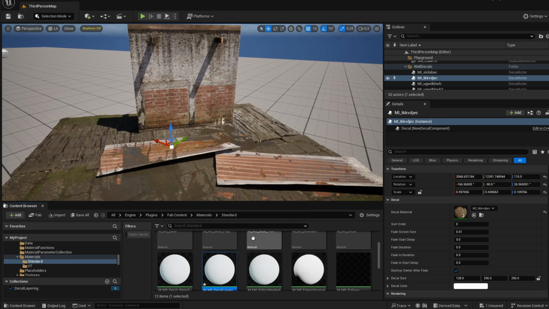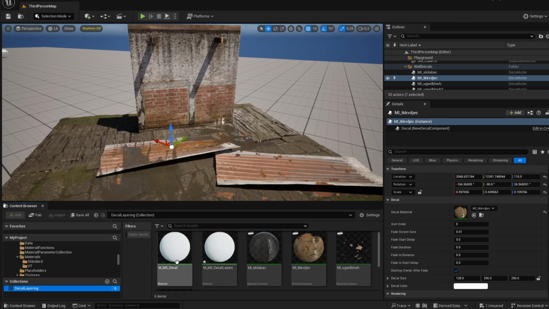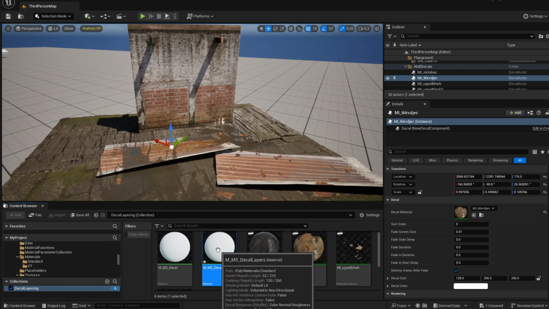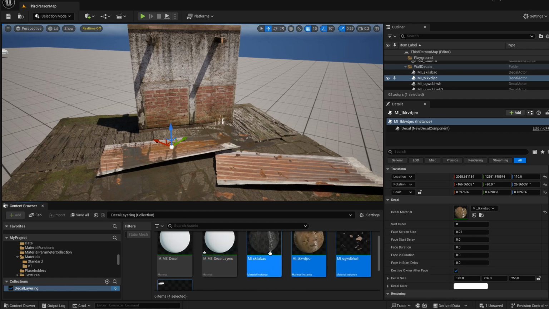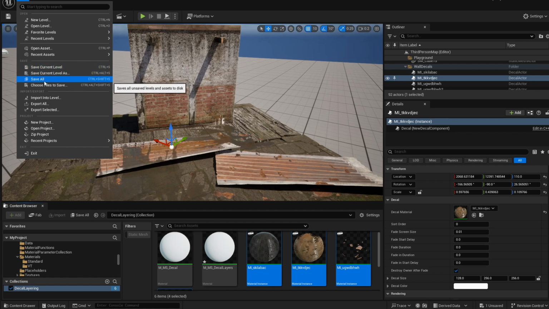I'll add it to my collection so it's easier to find here. So this is the default material, the first one, and the second one is the one I duplicated right now. We'll edit the second one to support this feature, and then we'll change all of our decal materials to be children of this new Decal Layers material. So let's save everything for now.